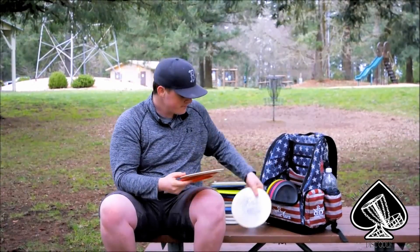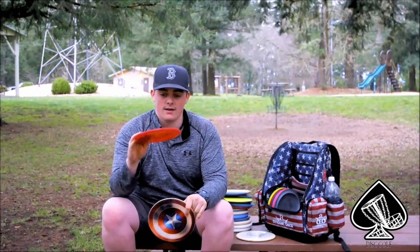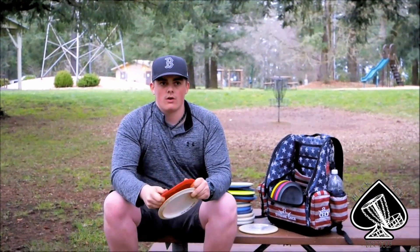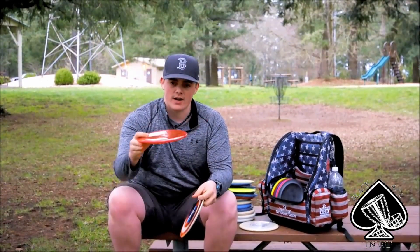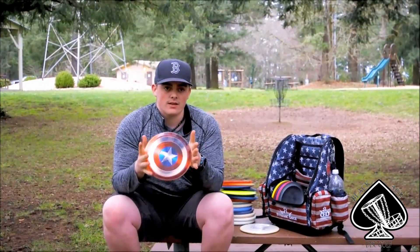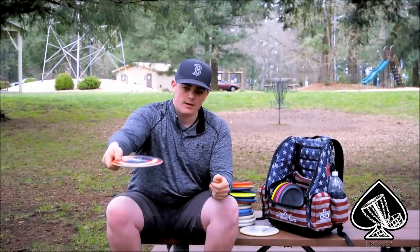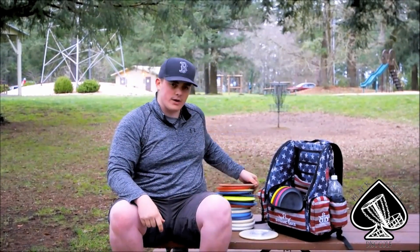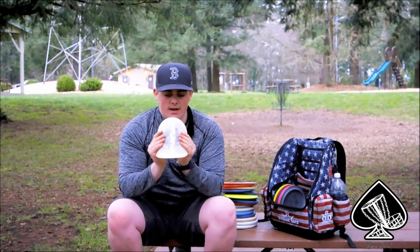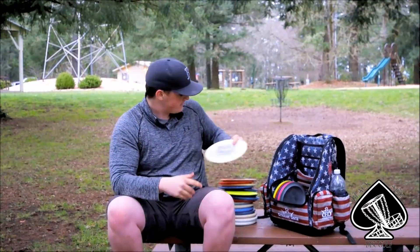Two Felons: this one is kind of funny — I've never thrown another one like it. It's really straight, almost like a new gold line Culverin, with a straight stable finish, but it skips like a Felon. This is my overstable Felon — I use it for forehands and backhands depending on the shot I need. It comes out, goes left, skips about 30 feet. Then I've got a Triple X for technical shots — frost line gummy, more of a trick-shot disc when I get stuck in a weird spot, like today I was stuck under a tree and had to throw it.